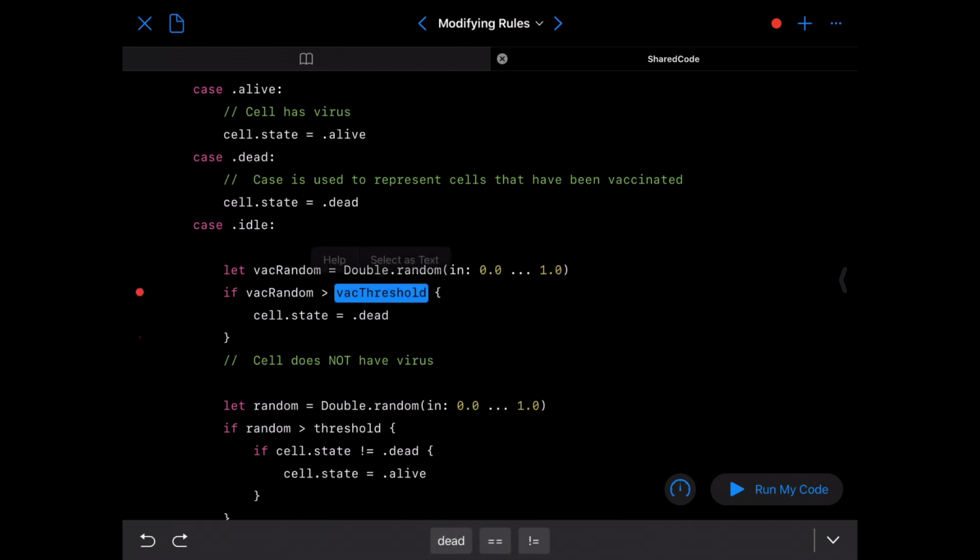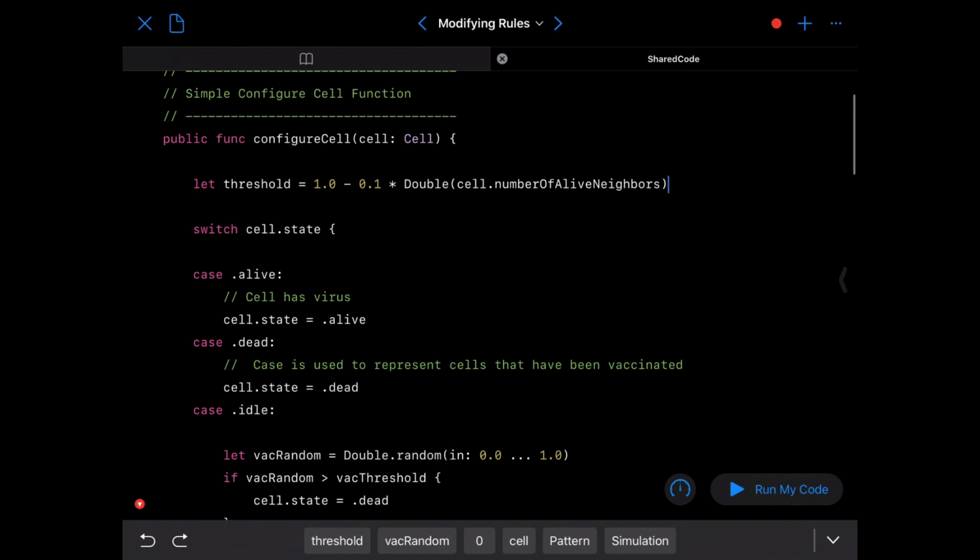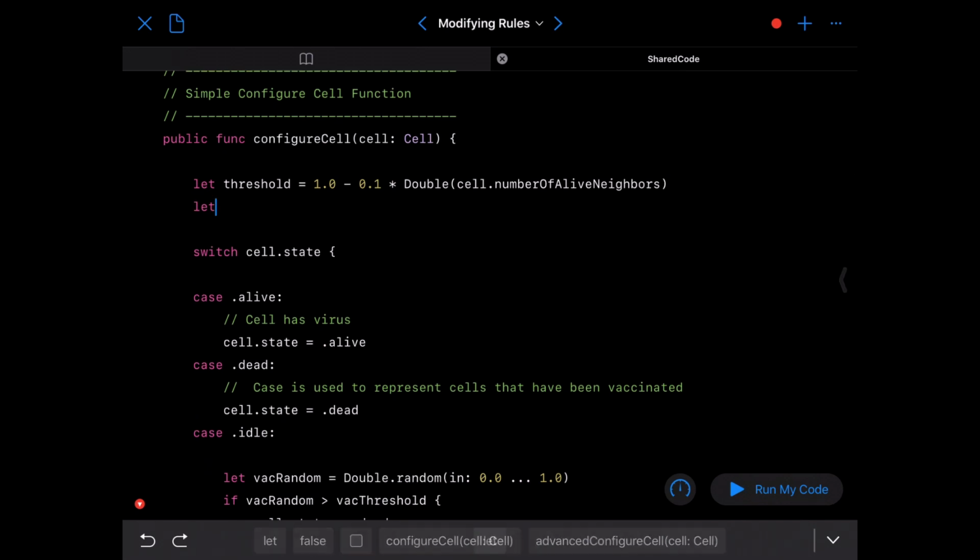Okay, and we haven't defined this vaccination threshold yet. So let's come up here and do that. We'll say let, and let's make it a var because we might change this. Vaccination threshold equals something like 0.999 or something like that. Okay, so that's the vaccination threshold. 0.999.